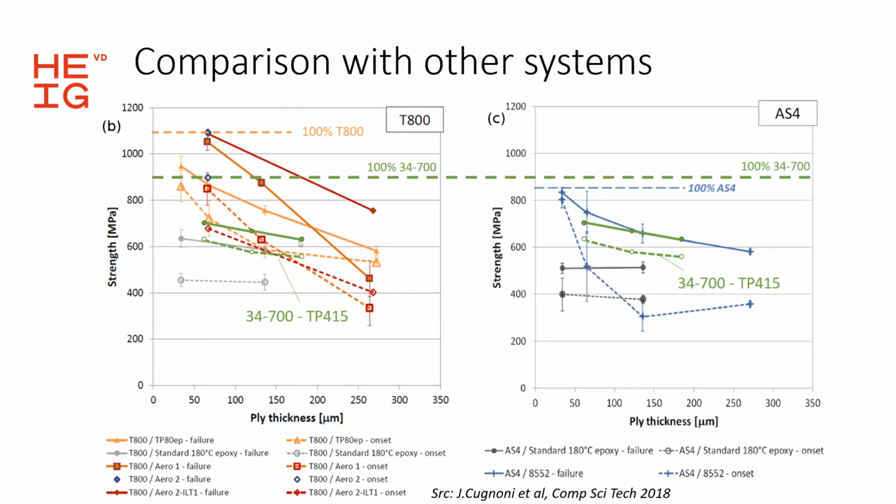It's a 135 degree curing system, so it is a rubber toughened system. The fact that the rubber particles are agglomerated had effects on the very small scale, but not decreasing the interlaminar fracture toughness below the values you would expect for a rubber toughened system. I still think it is effective as a toughener in terms of bulk in delamination, typically, where the crack is going mostly in the matrix. But it can also affect the property in transverse cracking. I think that's where it's like a reduced ductility of the resin when it is behaving in a triaxial loading.